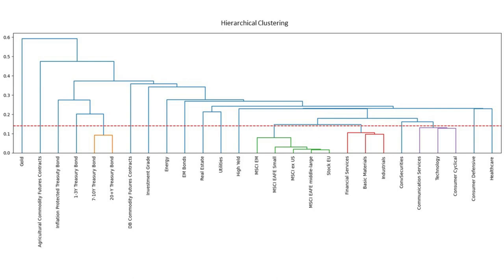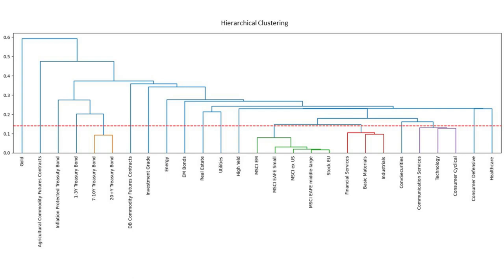In general, all geographically themed ETFs are similar except emerging markets, which, as you can see, form a cluster on their own. Another interesting cluster is represented by the healthcare and consumer defensive ETFs. You can see also how gold is very distant from all other groups due to its low correlation with other assets. The next steps in the process consist of setting a distance threshold below which the various ETF clusters are aggregated. You can see them highlighted in different colors.